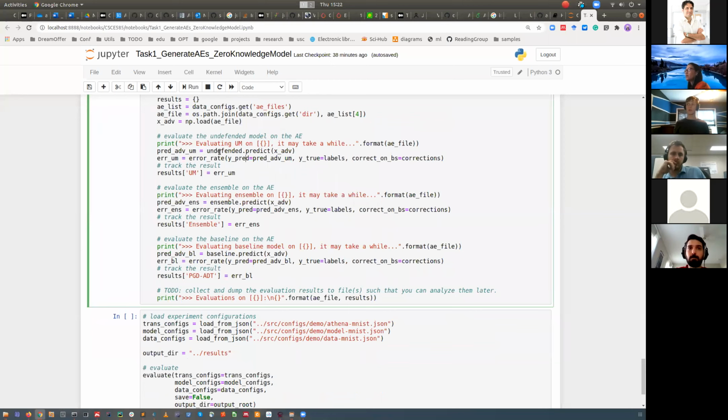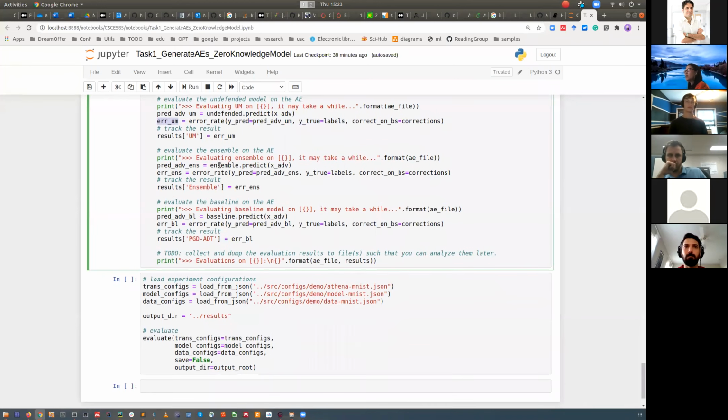And then, yeah, you just use different models to do the prediction. So here, with the undefended model, you get the prediction, and then call this error rate function, feed the predictions on the adversarial examples, feed the true labels, and provide these corrections, and then it will return you an error rate.